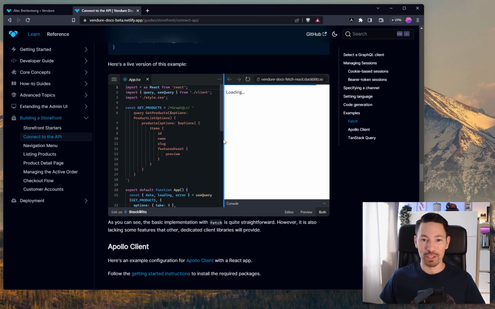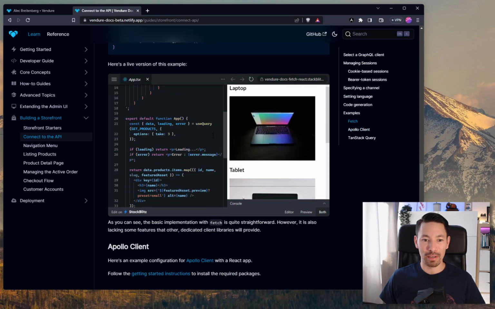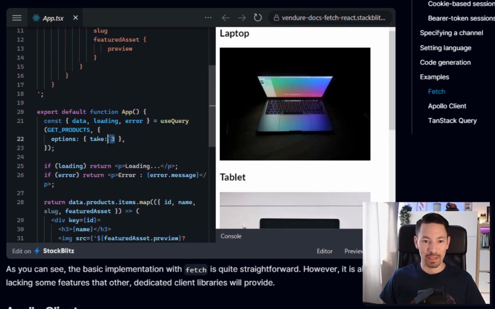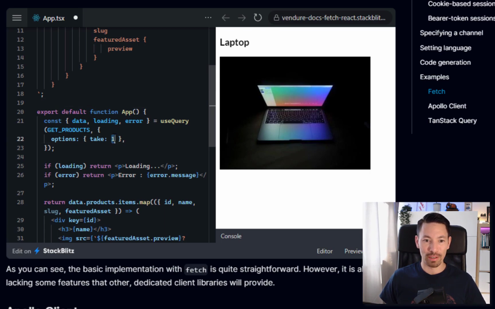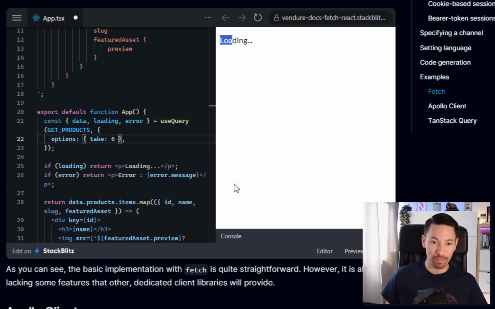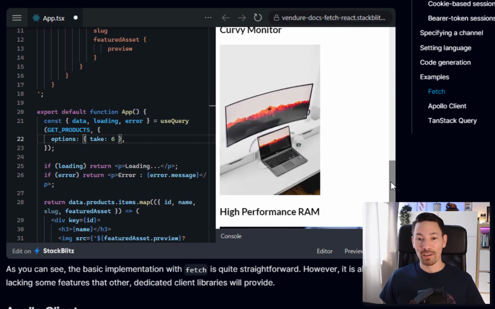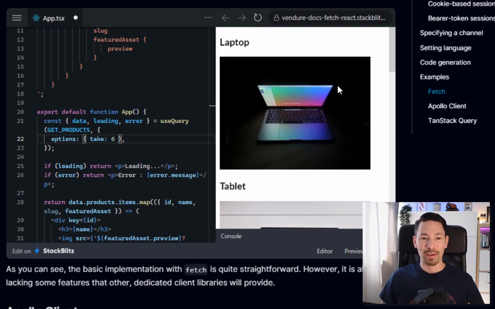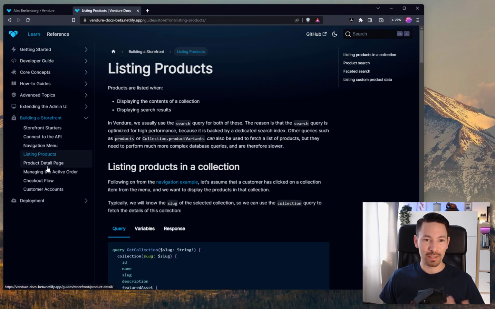So you can see here, we'll actually load up the program and it's again fetching from the live API. You can go and start editing straight away. So I can say take one right here and then it takes one. Everything's live. It's all real code running against a real Vendure server, and you can just start experimenting with it right in the docs. And I think this will lower the barrier to entry and help people get familiar with what they're working with. This goes for all the different aspects of building a storefront.